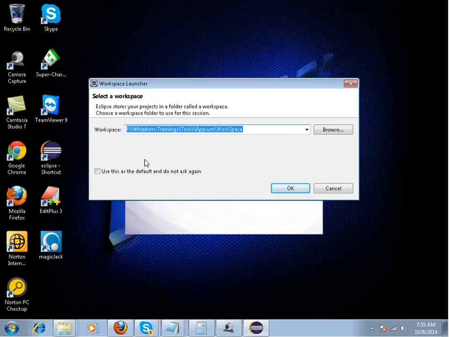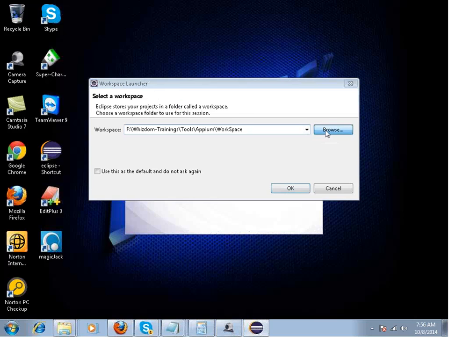Fine. And when you start it, this is the workspace path. You select the path where you want to create your workspace. What do you mean by workspace? Workspace means the place where you will be storing all your code. You can browse for the workspace over here.